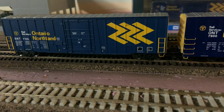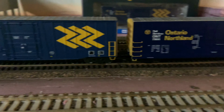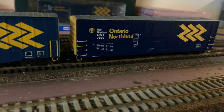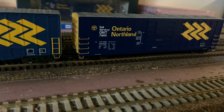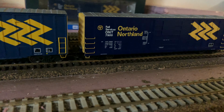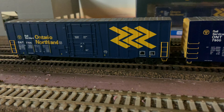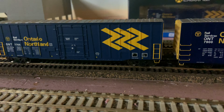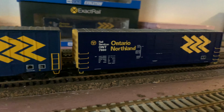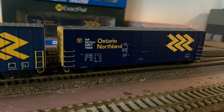Obviously, this one's part of the 77 series, and this is part of the 79. So there's a lot of numbers of each individual one. Most are available. I've seen more, obviously, done of the 77s. I do have a lot of them myself, but I knew that as soon as the 7900 series came out, I had to get all of them.